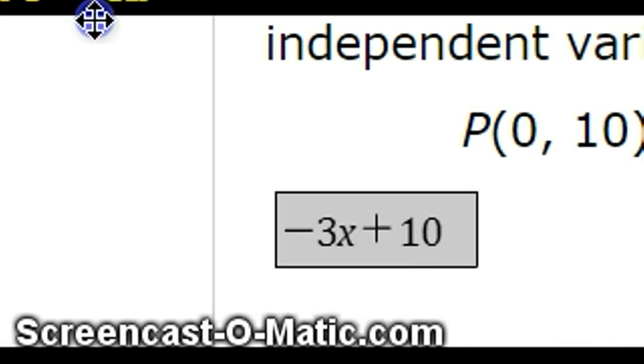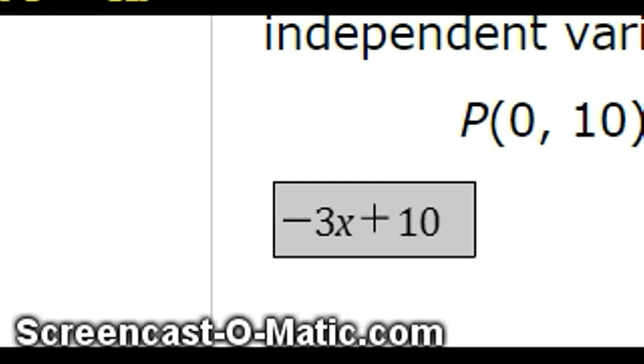Okay, and next we have number 4. This one you were very close on. Again, you just need that y equals out in front. Your y-intercept here is actually correct. Maybe that was just because they happened to give you a point where x was 0, so you could just get that y-intercept. That's why this 10 is correct, and the previous y-intercepts you had weren't correct.